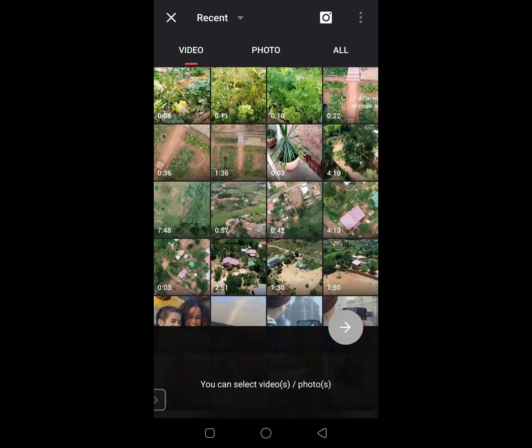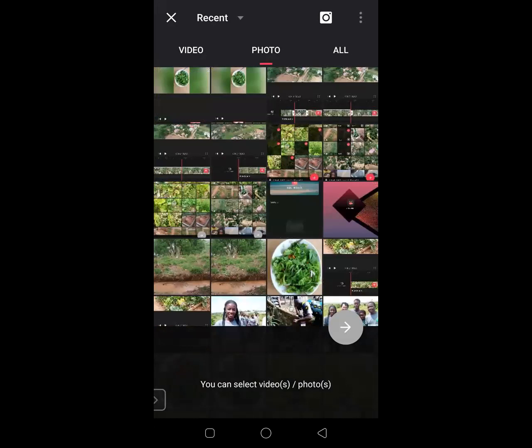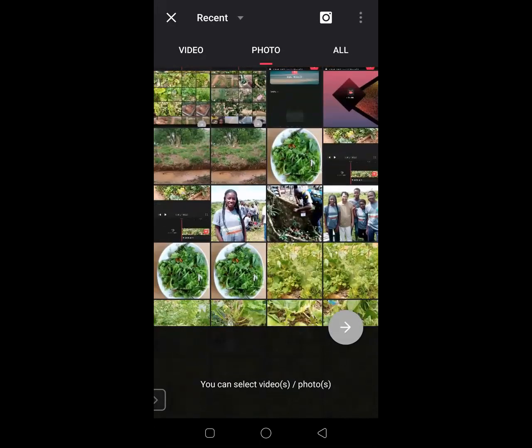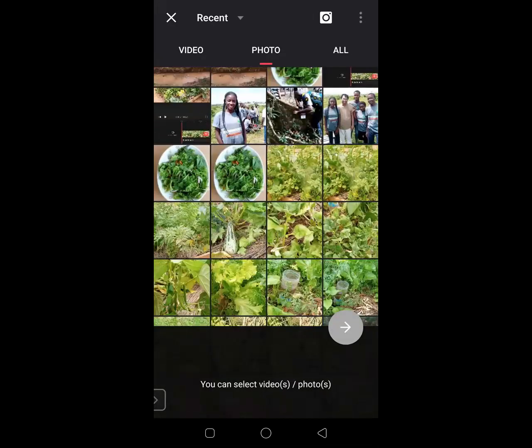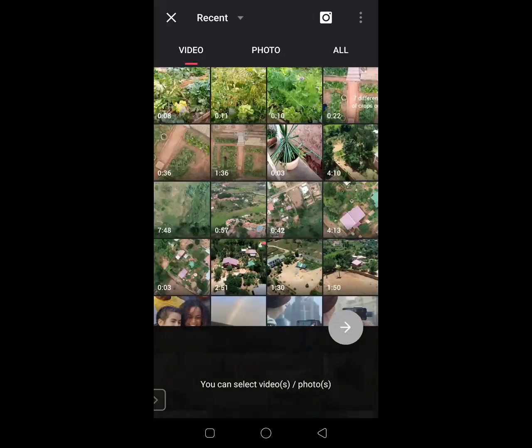So the next step is, after you start a new video project, you have to choose the videos. As you can see on top left, you have some videos there. And if you just look at the photos, you will also see a lot of photos that you might have taken in the past. These are videos and photos that you should have shot before and stored in your smartphone.